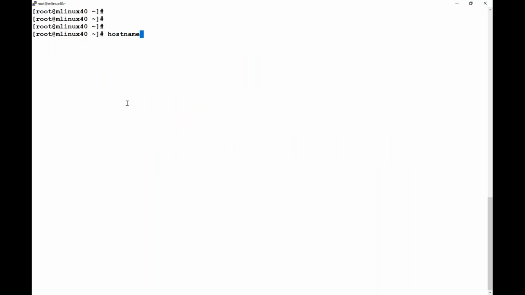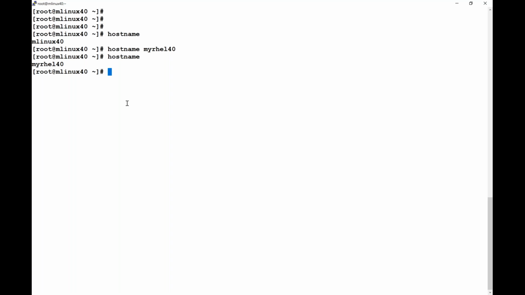The name of your computer can be found out by using the command hostname. Let us say I don't like that name and I want to change it. To change the name, you run the hostname command followed by whatever new name you want to call it with. For example, I want to call it myrhel40. Now, if I run the hostname command, you see that the name is changed. That's fantastic.